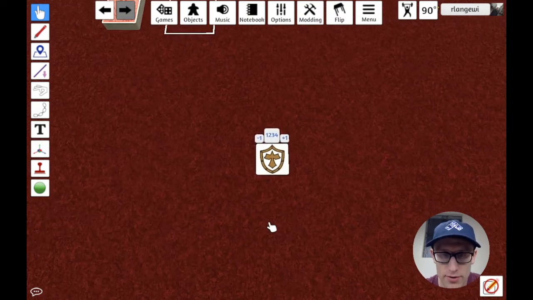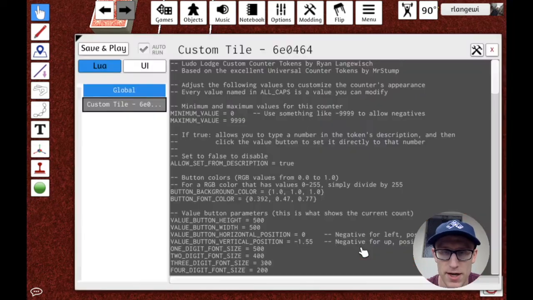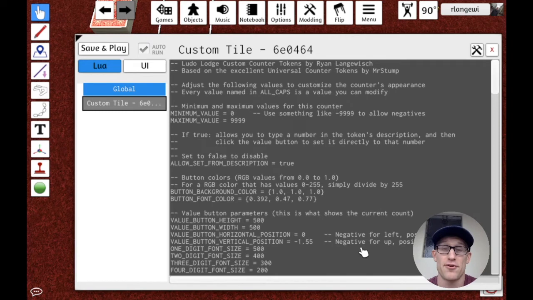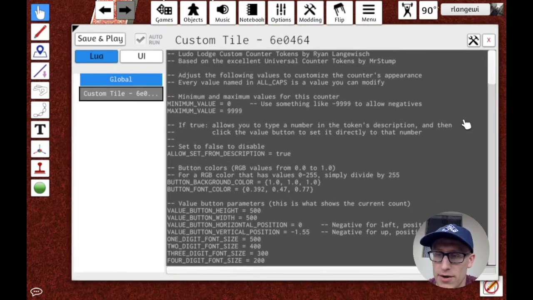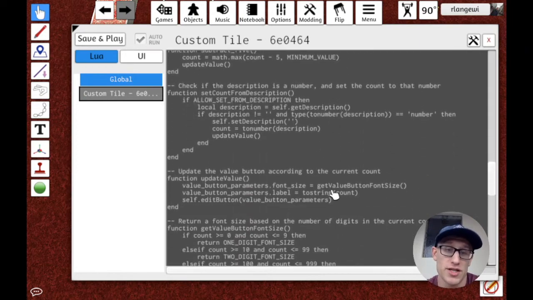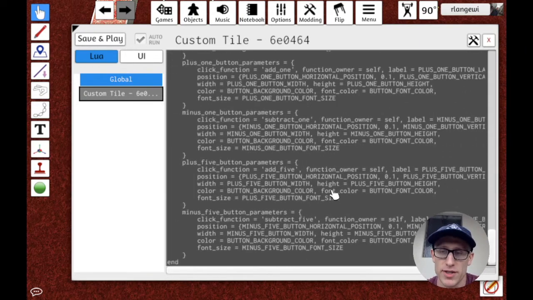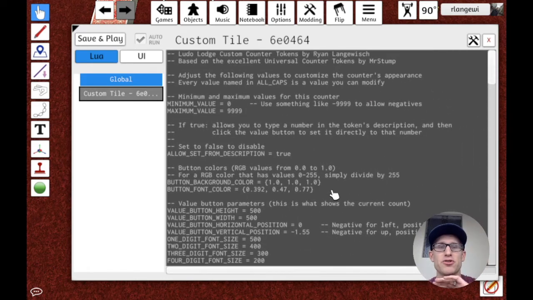So I am going to right-click into this and go to Scripting, Scripting Editor. Now, if you've never done any scripting or been in the scripting editor, this may look very intimidating because it's a bunch of code that's basically defining how this is working. Apparently that doesn't want to let me scroll using that bar. But this is the code that's making this all work, and that might be a little intimidating, but the goal of how I structured this is you shouldn't have to touch any of the actual real code internals of it to make the changes.